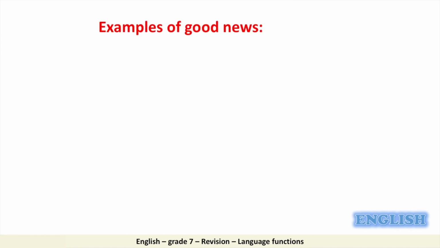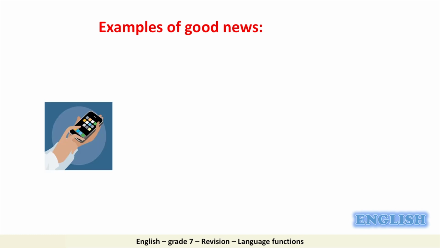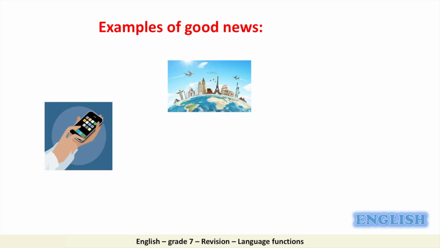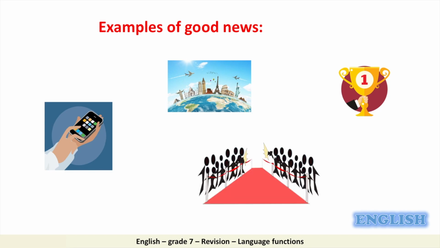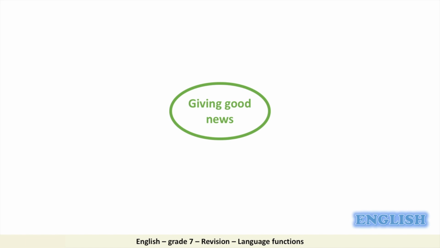Can you think of examples of good news? Yes, for example, you got a new phone. You are traveling somewhere exciting this summer. You won first place in a competition because you were the best. Or maybe you met a famous person. So if something good happened to you and you want to share it with your friend, what phrases can you use to give good news?